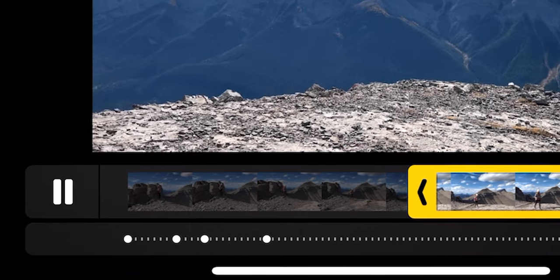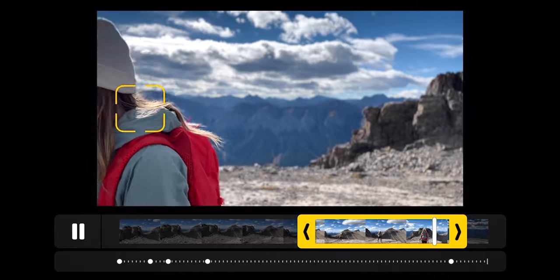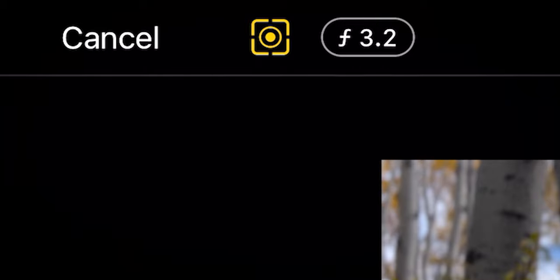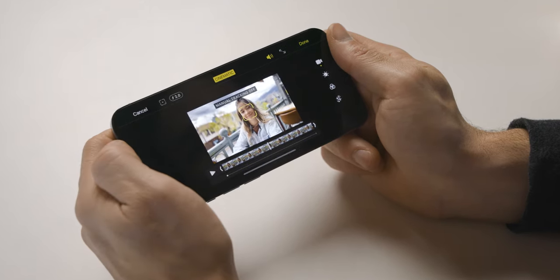I was just having my morning coffee, trimming clips from the day before — mountains, goats, elk, typical Canadian things. After trimming 20 to 30 different clips, I kept noticing dots on the bottom of the screen. At first I had no idea what they were. I started to realize that every time there was a change in the frame, one of those little dots would appear. Then I noticed the dots and a rounded square appearing around a subject's face were linked in the top left of my screen. I tapped on it and it said 'manual tracking off,' and the focus of my video changed instantly — meaning the phone automatically decided what to track in focus.